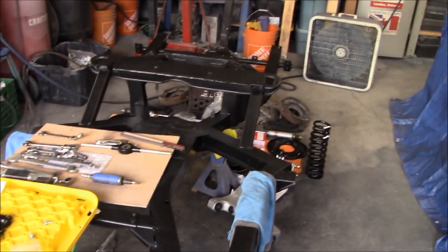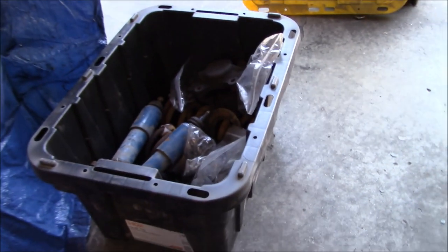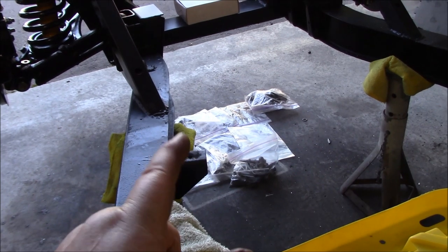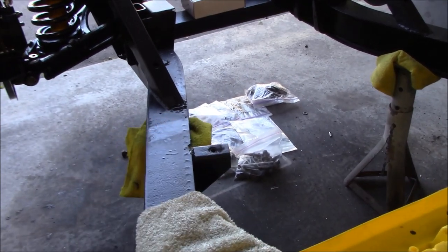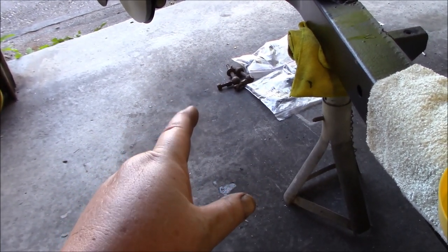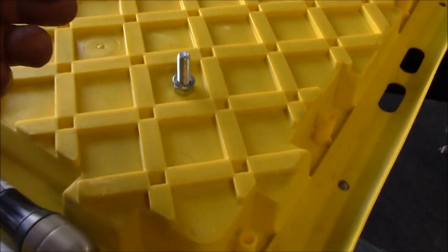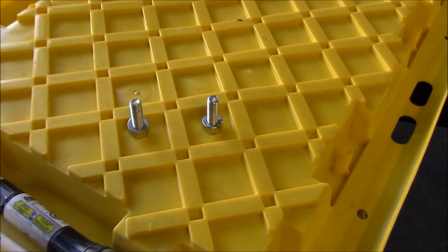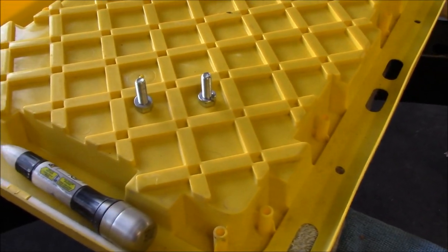That's looking good. We've cleaned up the area up front and got rid of all the excess parts. Most of the parts at the front are regarding the steering rack, the sway bar, and the chassis cross tube, so those still need to go on the car at some point. I've also got the front soft brake lines and bracket that still need to be installed. Got two parts left over from my magic kit - no idea what these are for, one for left side, one for right side. Extra parts - gotta love it!